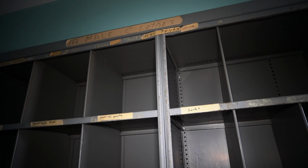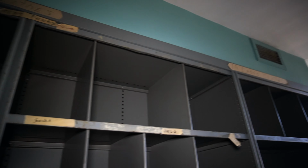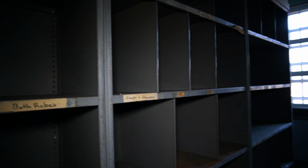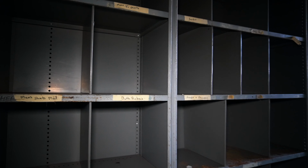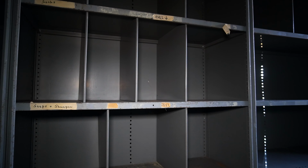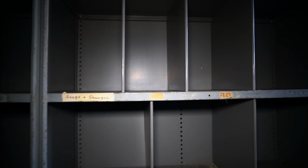We actually just found a bigger section of what I just showed you guys, another kind of thing, and it says ladies' clothes, men's clothes, and everything from bathrobes to PJs, men's shirt in size medium, size large. So this is a really more expansive collection of everything they could provide patients, and maybe they had a separate section, I don't know, maybe down there for the higher security section, people in the maximum security ward versus maybe everyone else. They just kept everything else here.